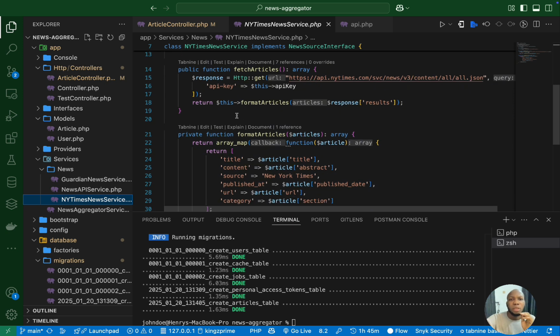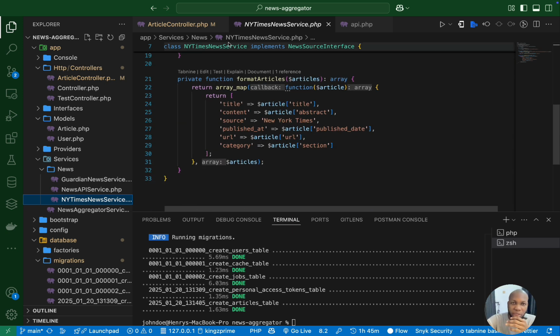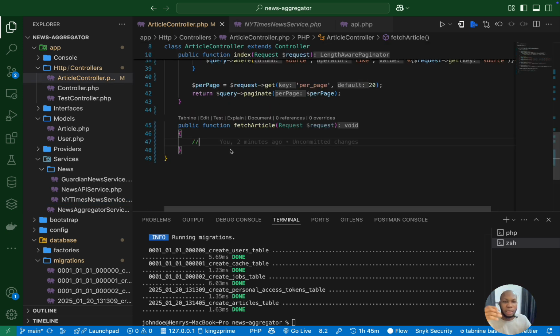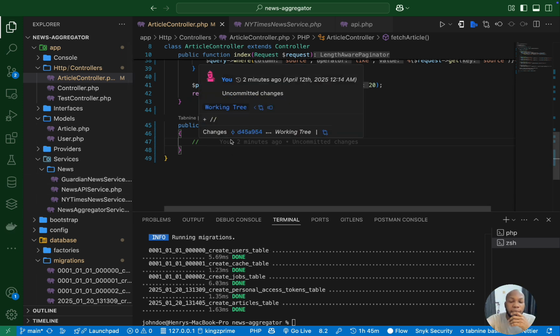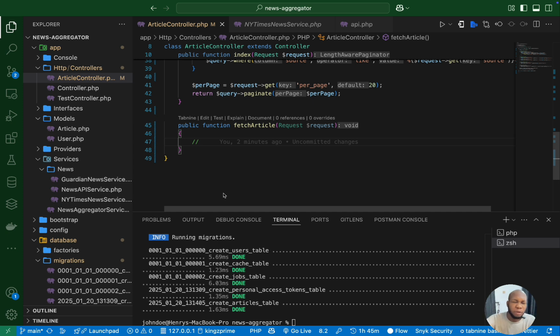Now, what junior developers and intermediate developers might do in this case is write a controller that calls these different services. Let's say I want to fetch articles from the database.